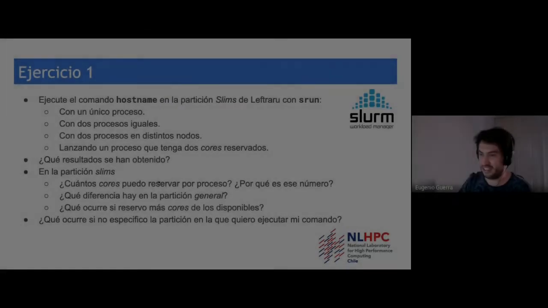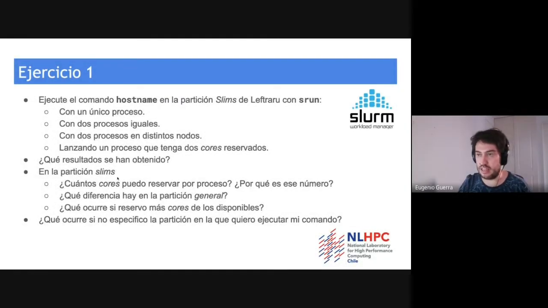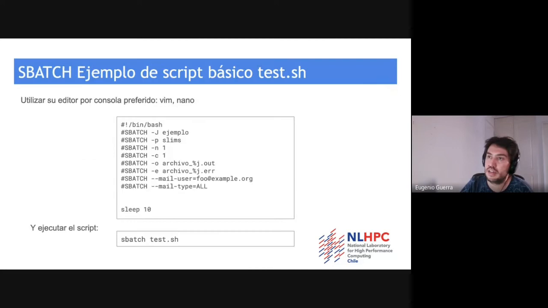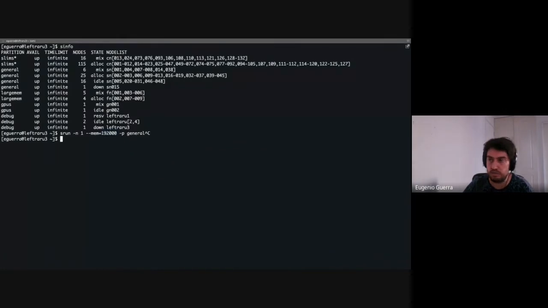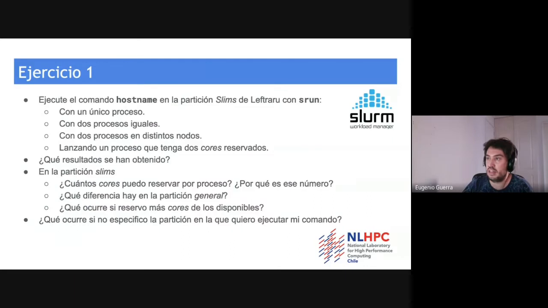Thank you. So we are talking about a few questions about the theory exercise. Probably we can continue to the second exercise, where we are talking about working with the cluster, but now with a script. In the previous exercise, we only used a command, the srun command, but it was only to show you how to use the resource and how to send a few basic jobs to the cluster.